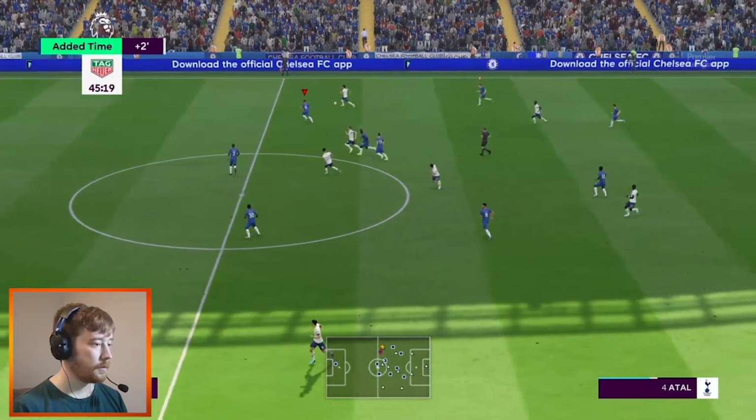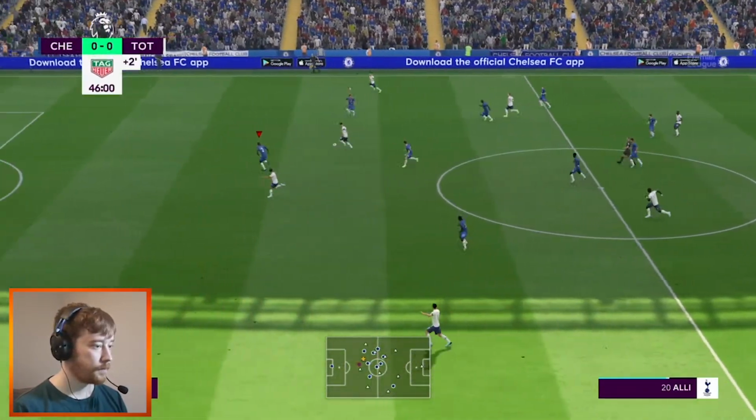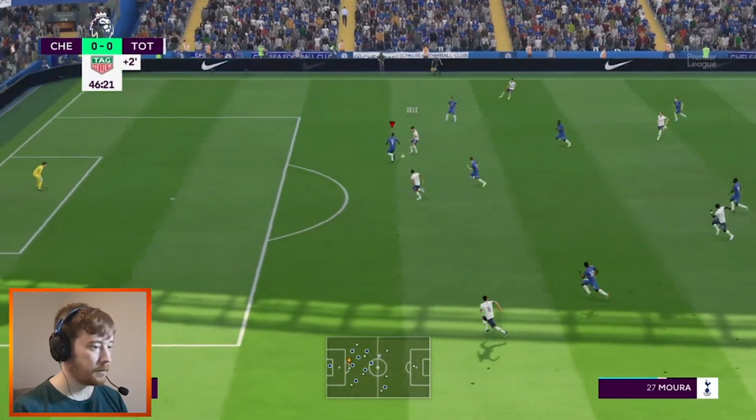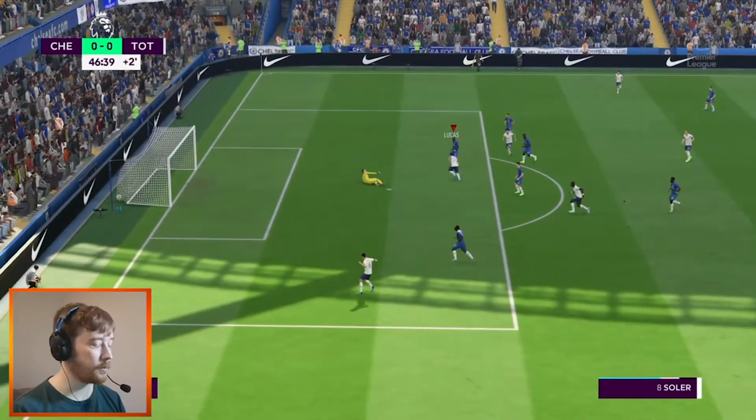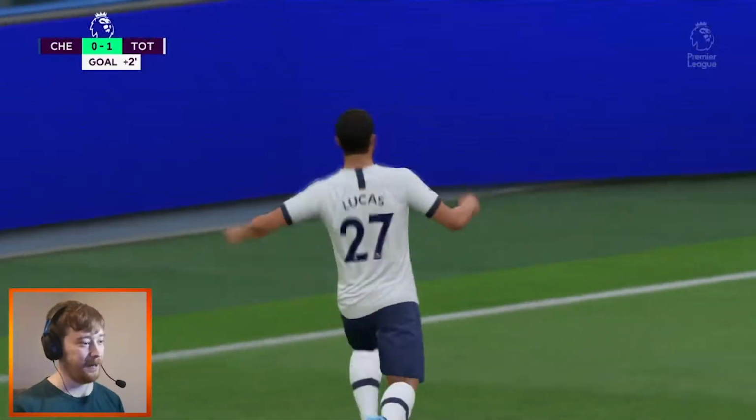The fourth official has indicated. The ball is played through to Atal. Harry Kane. Plays a ball to Ali. Oh no. Lucas in on goal. 1-0 down. I don't believe it. I do not believe it.